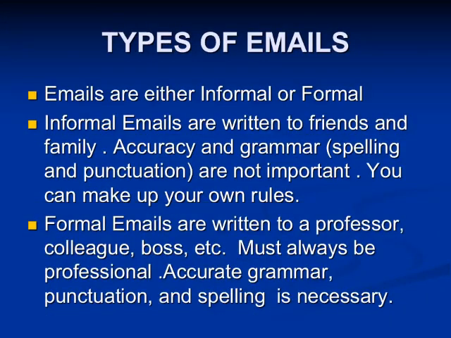Types of emails. Emails are either informal or formal. Informal emails are written to friends and family. Accuracy and grammar, that is spelling and punctuation, are not important. You can make up your own rules. Formal emails are written to a professor, colleague, boss, etc. They must always be professional. Accurate grammar, punctuation and spelling is necessary.